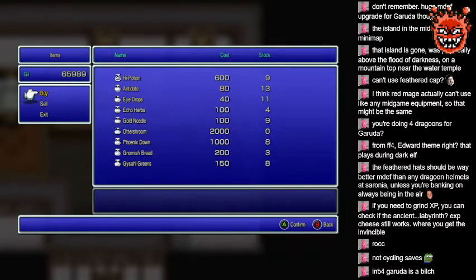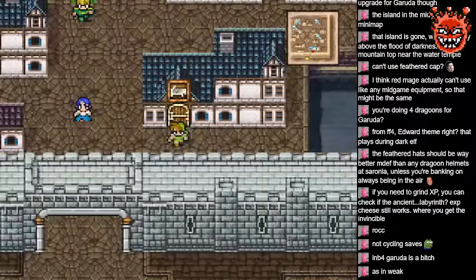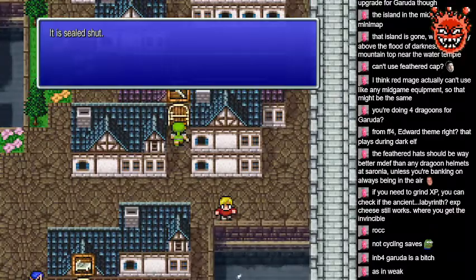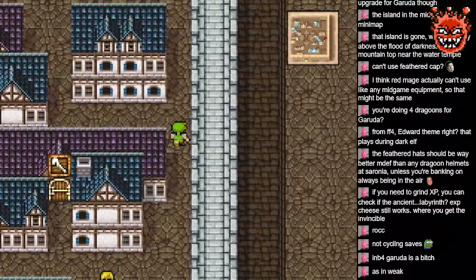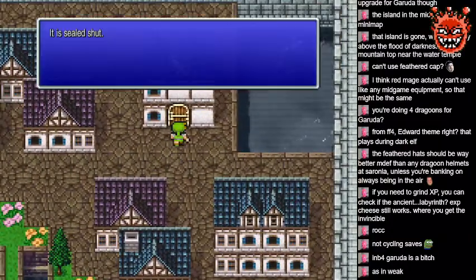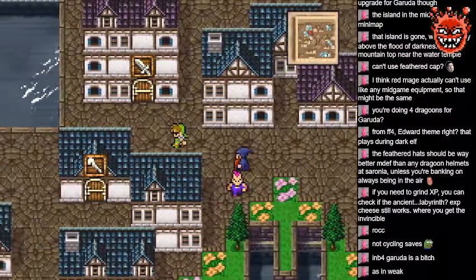If you're good as a bitch, well, I'm banking on that. Yeah, okay, magic shop locked. So only the inn is open to us. This would be locked too. Cool. So I need to find the place which is not locked. Okay, here it is.